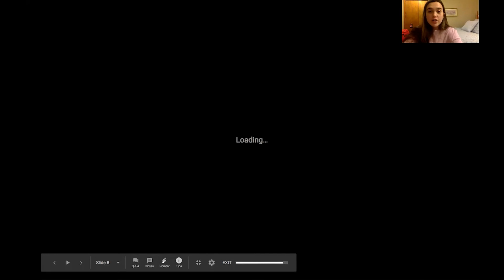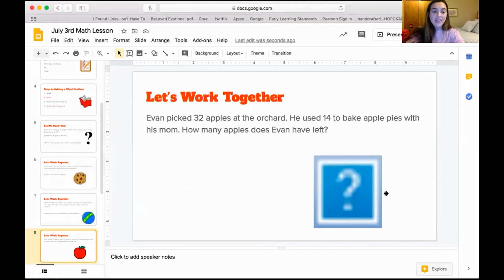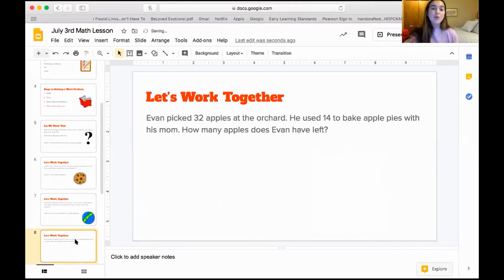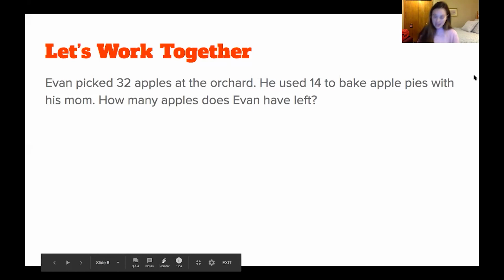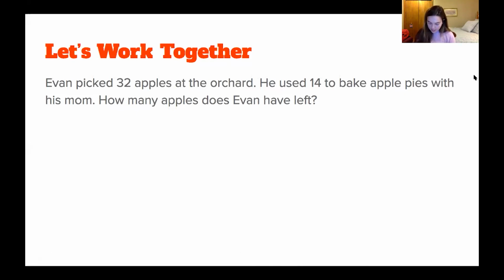Okay, we are going to try one more together, and then I'm going to give you guys some independent practice. So for this next one, let's go ahead and draw a new hundreds chart, or if you're using a whiteboard, you can erase what you have already done and use the same one. Okay, so I will start by reading out the word problem. That is always our very first step.